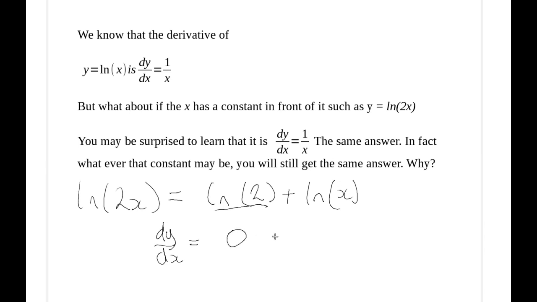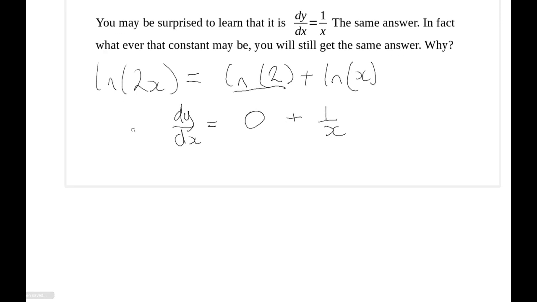And normally we don't write in the 0, we just ignore it, but to make it more explicit, I'll put it in this time. Right, and as you know, the derivative of log of x is 1 over x. So there's the simple way of doing it. It's one way of doing it. And as you can see, if this was 2 billion, you'd still get the same answer because it'd still be a constant. That's the easier, quicker way of doing it.